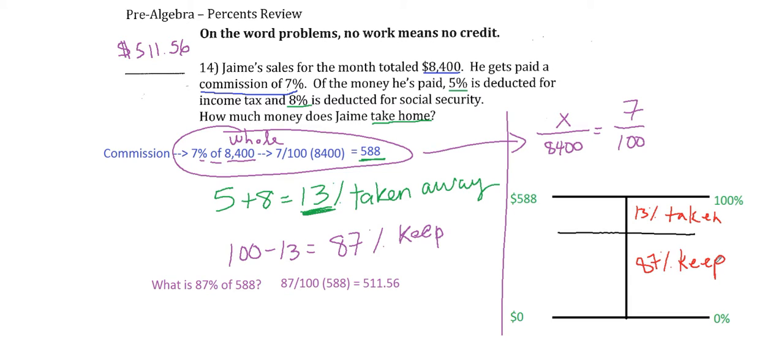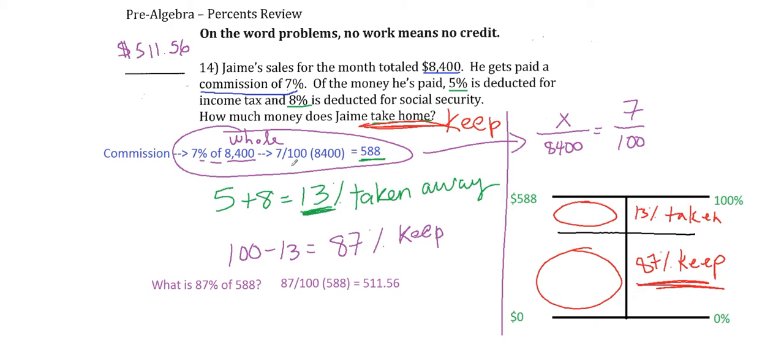And since the question is about what does he take home, what does he get to keep, this is what I want to figure out right here. So I can use that 87% if I want to. If you figured out this number over here, that's great, but then you would do 588 take away this number to get the answer to the question. For me, it's just quicker to use 87% to arrive at that. So either way you do it, if you wind up with $511.56, you're looking good. Even if you figured out this number, which would be, I believe, $76.44, something like that. But that's what it looks like with your proportions and your I graphs.